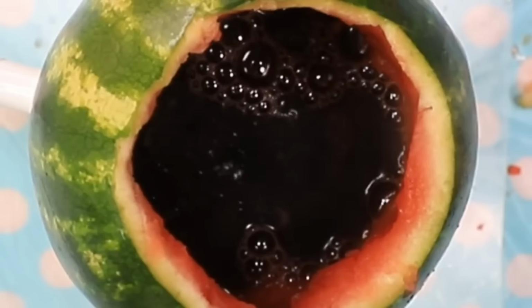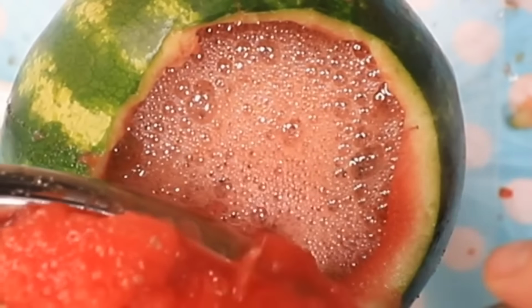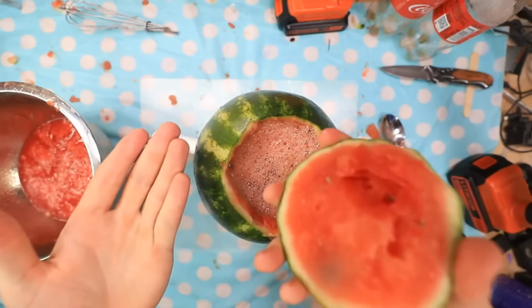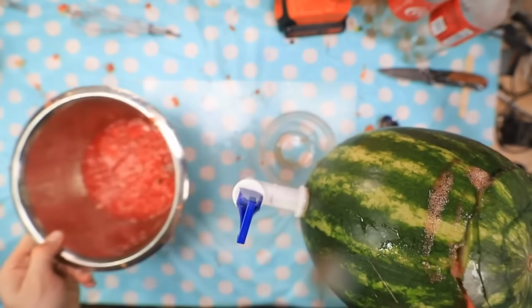I think I might need a little bit more. You know what? Let's just add some of this watermelon juice in there. What could hurt it? Am I right? Oh, that's disgusting. Watermelon Coke. Am I right, guys? Man, this looks so gross. I'm gonna add a little bit more. Now let's put our top on. There we go. Oh, got a little bit coming out there. Does it dispense? Let me see. It actually comes out. Oh my gosh.